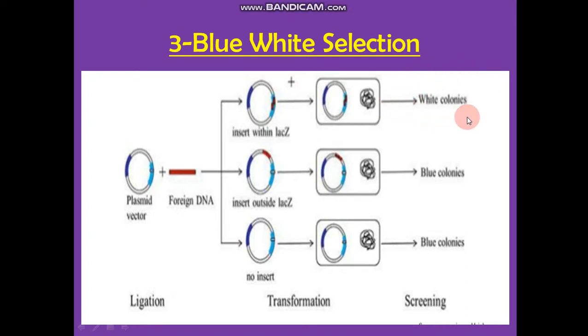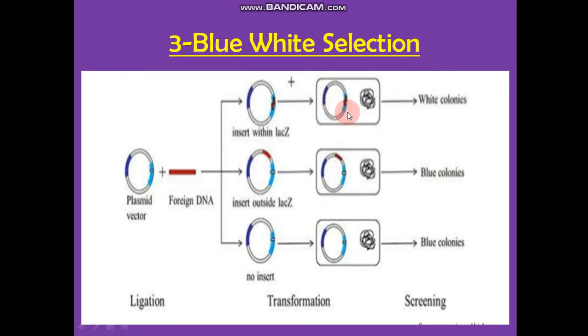Clear? So white colored colonies are easily visible. You can actually differentiate between blue colored colonies and white colored colonies, and by this whole technique we can find out whether the transformed cells are there or not. See here, we cannot differentiate. In these two cases both are producing blue colored colonies, so we cannot differentiate although the transformation has taken place. But this transformation is of no use because we cannot select the transformants from the non-transformants.